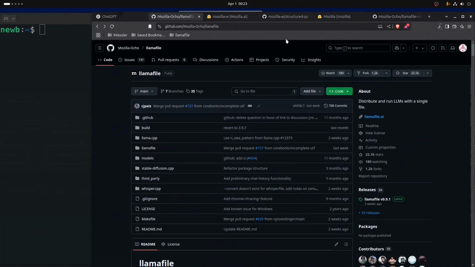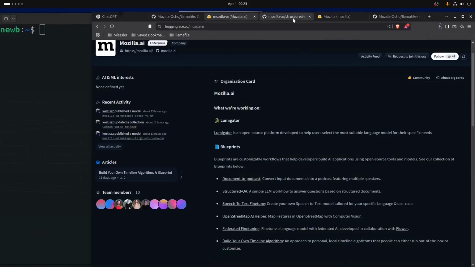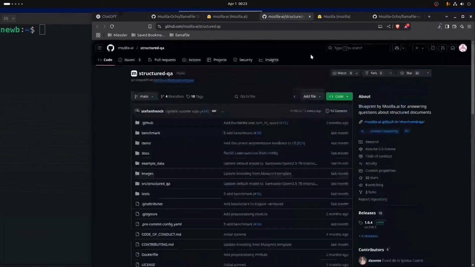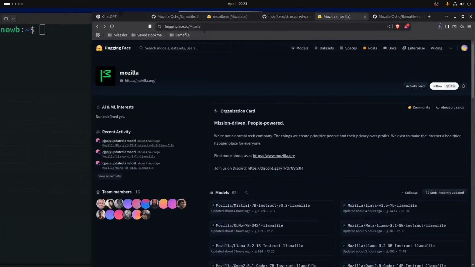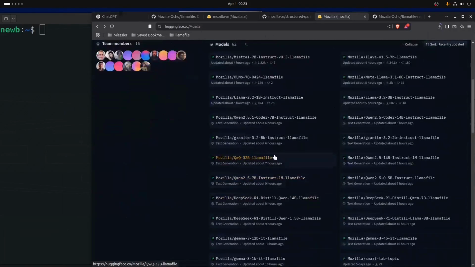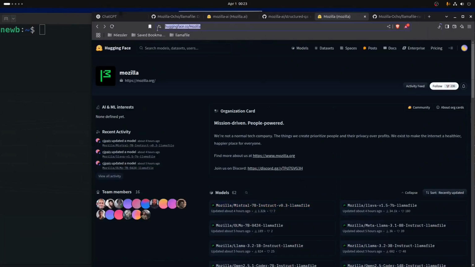So that's enough exploring. I just wanted to show you in depth where you find all of these things. This is really the main page. It's probably the most comprehensive list, by leaps and bounds, of llama files available for download and immediate use. This is a site that you're going to want to remember. You're going to want to jot that one down.